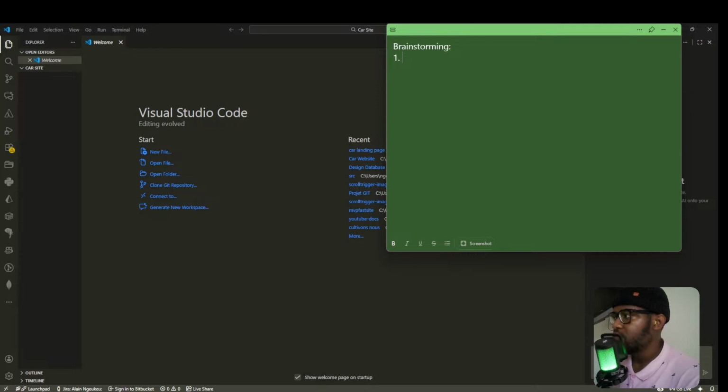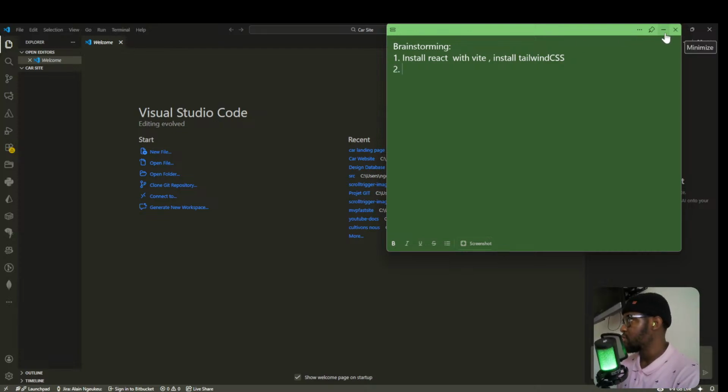So today we're going to build a car website. The first thing that we're going to do is install React with VITE. And the next thing is, with VITE, install also Tailwind CSS. So I'll ask the AI to do it for me.